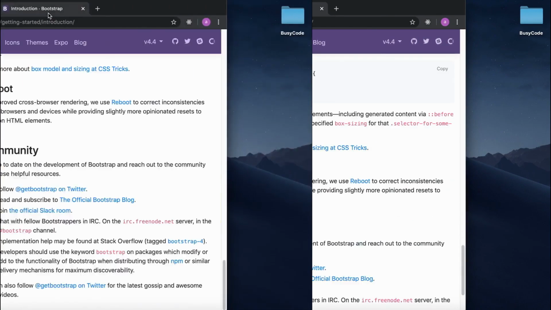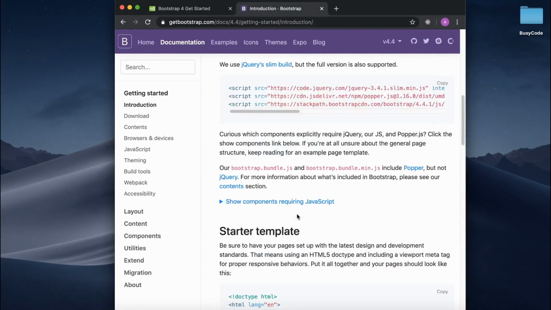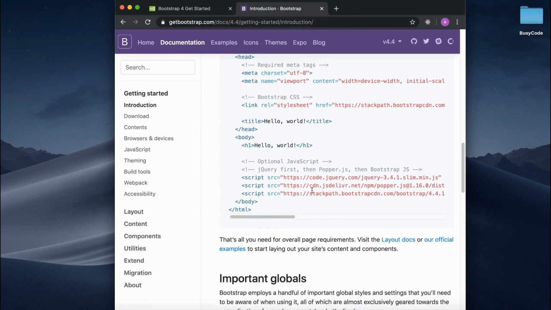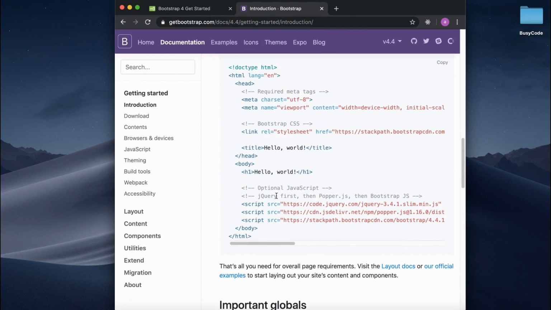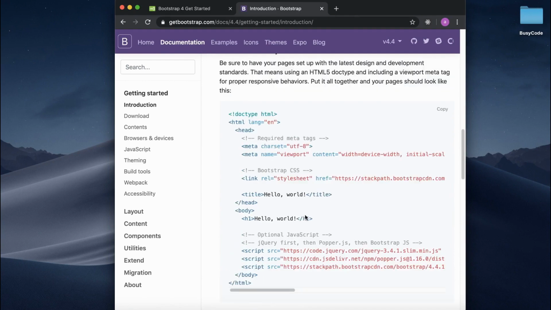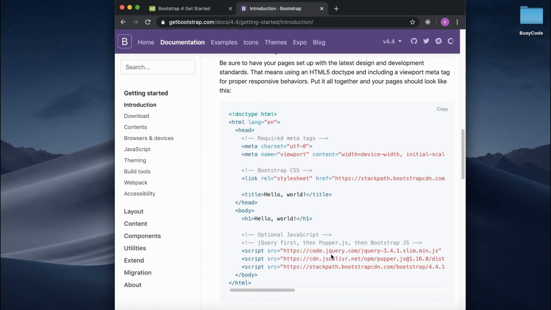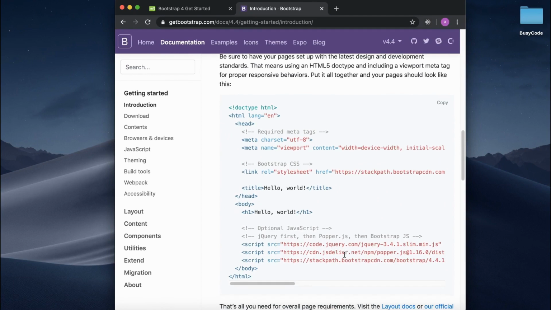There's one more thing that I need to mention. When you are doing this, you are using what you call the CDN, the Content Delivery Network. That is when you are linking the files using these links, right? So in this case, you are using the Bootstrap CDN. There's another way of doing it. That is to download the files to your project.